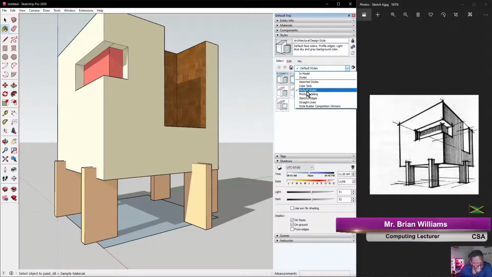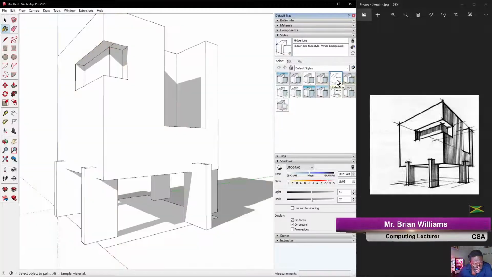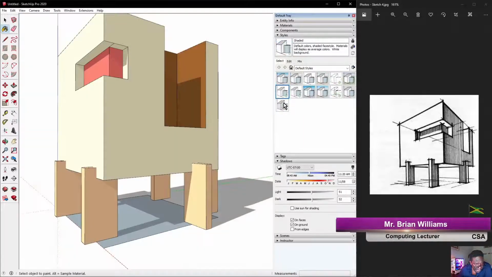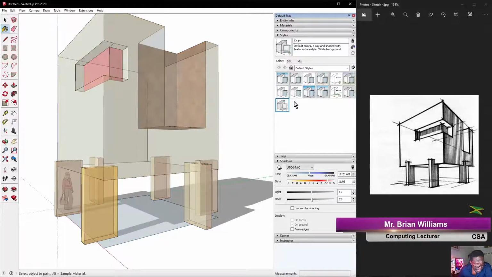Now, on the default style, we're currently maybe using one of these styles here. To change styles, you simply click, and you'll notice that these are all various styles that we can use.